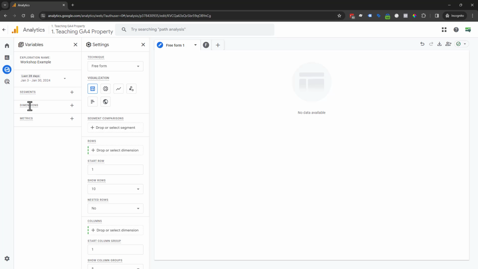We dive into that. All right, so then we have dimensions and metrics. So a little tip for you. If you're wondering what's a dimension, what is a metric? A dimension is basically everything a metric is not. We always start with what a metric is to make it a little bit easier. So even though it's on the bottom, we're going to teach you this one first. A metric is anything you can do math with. Add, subtract, multiply, divide, those types of things. And a dimension is everything else. So a page, a landing page, a product name, those types of things. So if you're wondering where do you find them, that's just a pro tip for you.